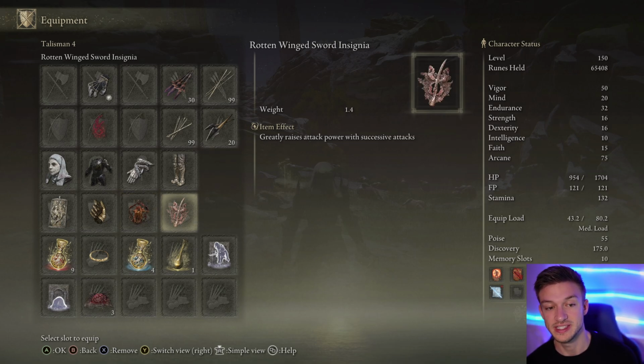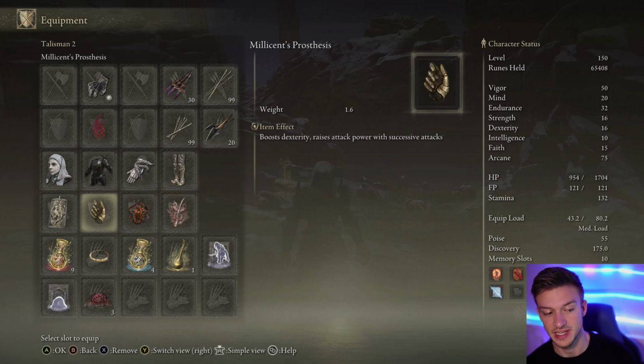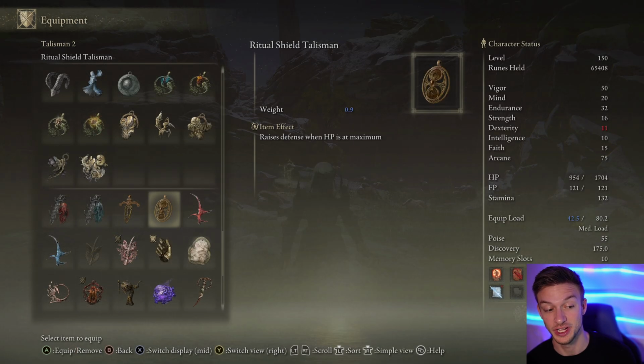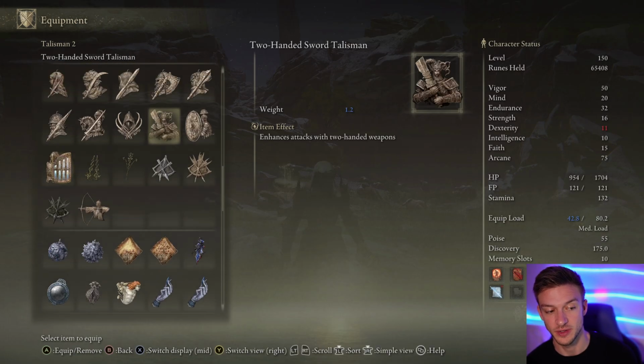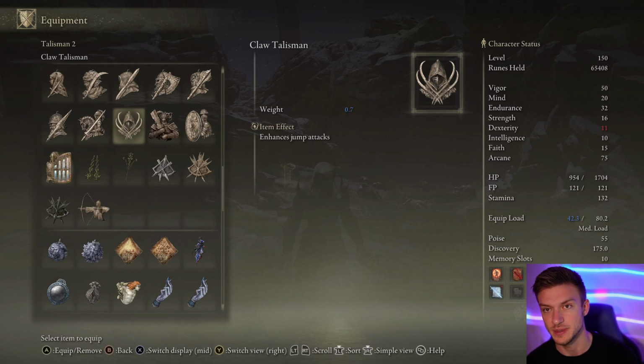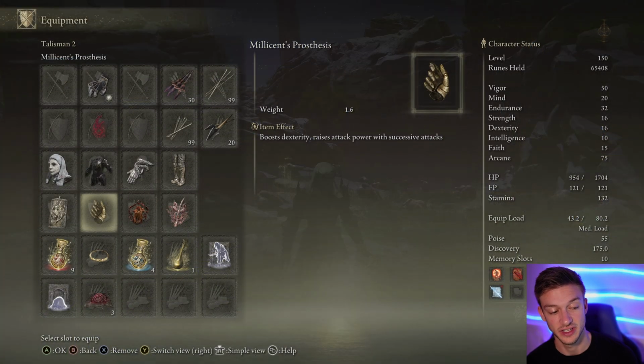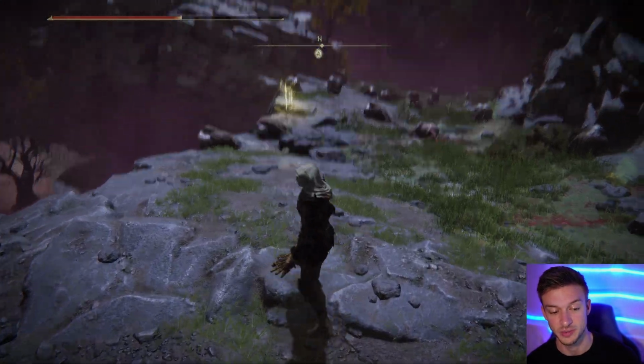Rotten Wing Sword Insignia will give you an increase to your overall damage. And then if you can get Millicent's prosthesis as well, these two pair together really well. You can also go with a few of these other ones, like the Claw Talisman, which is going to give you an increase to your jump attack damage, and also the Axe Talisman for charge attacks, because the charge attack on this is really good. But I'll show you the damage potential if we use both of these.